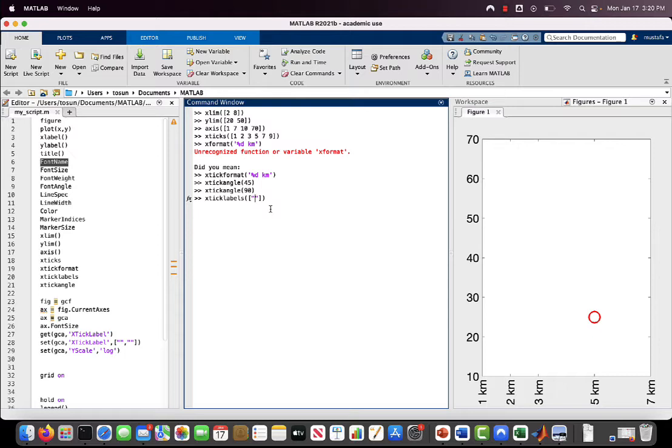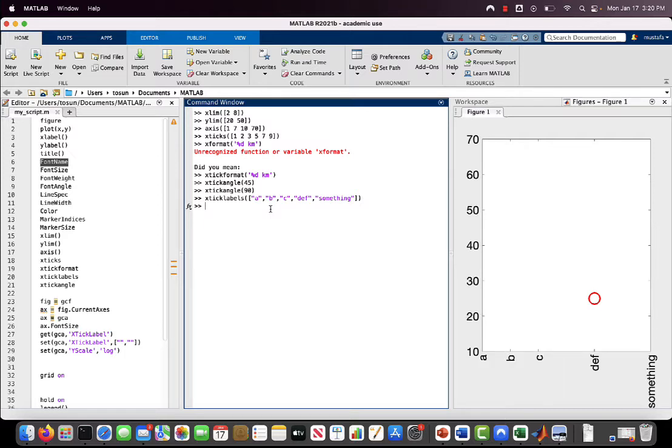I want to say first one A, B, C, def, something. For example, I have right now 5 strings. If I click enter, you will see that my xtick labels will change. I have right now A, B, C, def, and something.